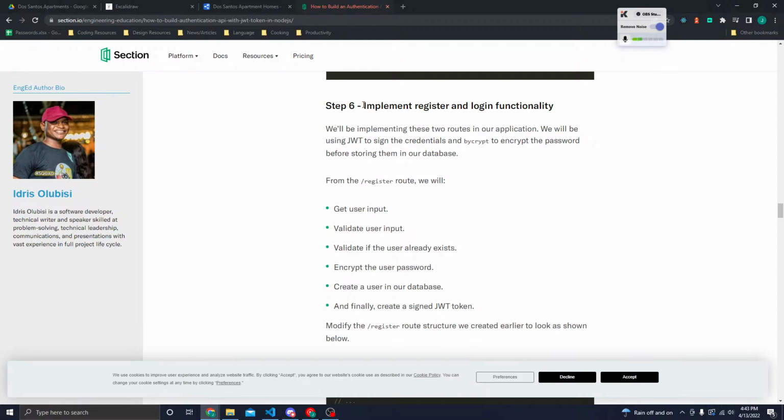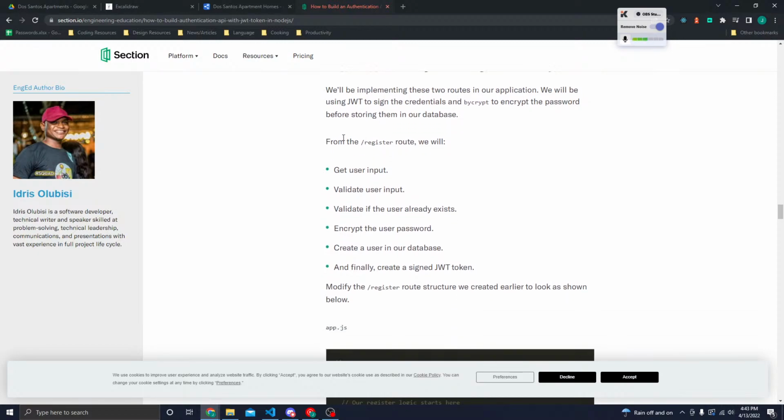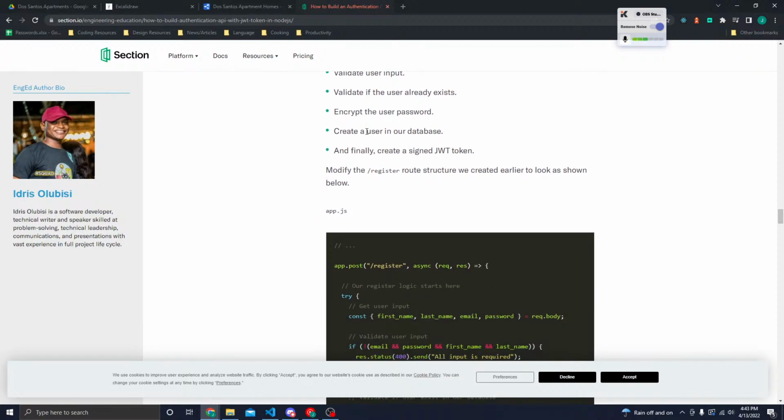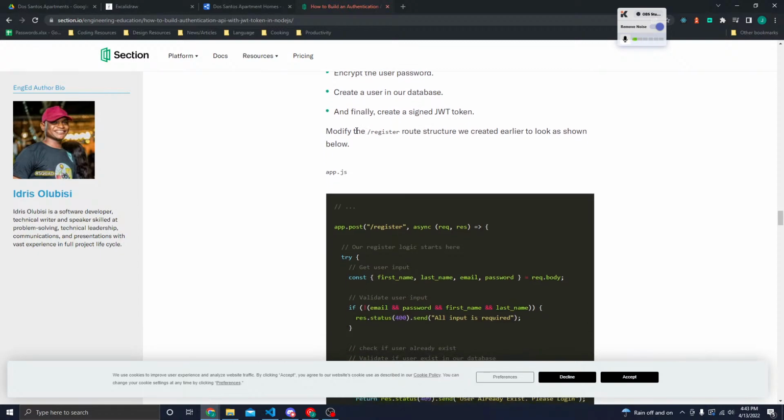Okay, so this is what I want to see. Implement register and login functionality. We'll be implementing these two routes in our application. This will be using JWT to assign the credentials and bcrypt to encrypt the passwords. From the register route, we will get the user input, validate the user input, validate if the user already exists, encrypt the user password, create the user in our database, and finally create a signed JWT token.